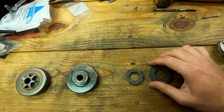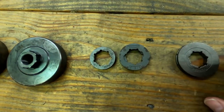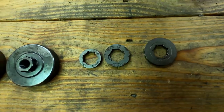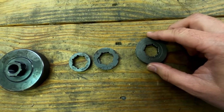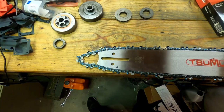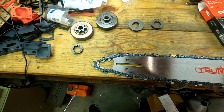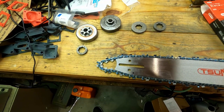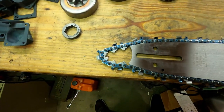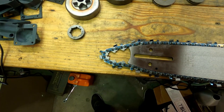Let's lay these side by side so you can see the difference in size. The 10-pin I don't really recommend — I always knew they had a problem with chucking chains but didn't know why. After talking with Dino Joe, we got on the subject of rim sprockets. I mentioned a firewood guy who really wants to run his bar faster, and he said it'll run faster but you may be chunking chains.